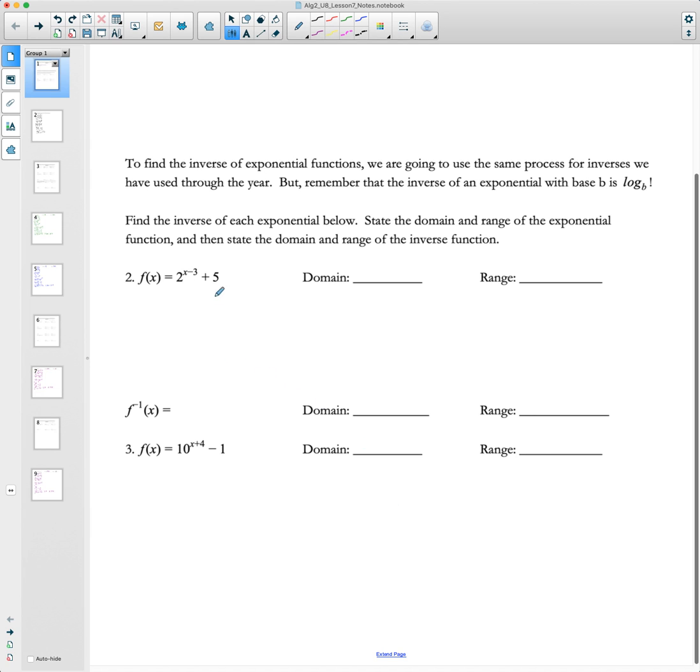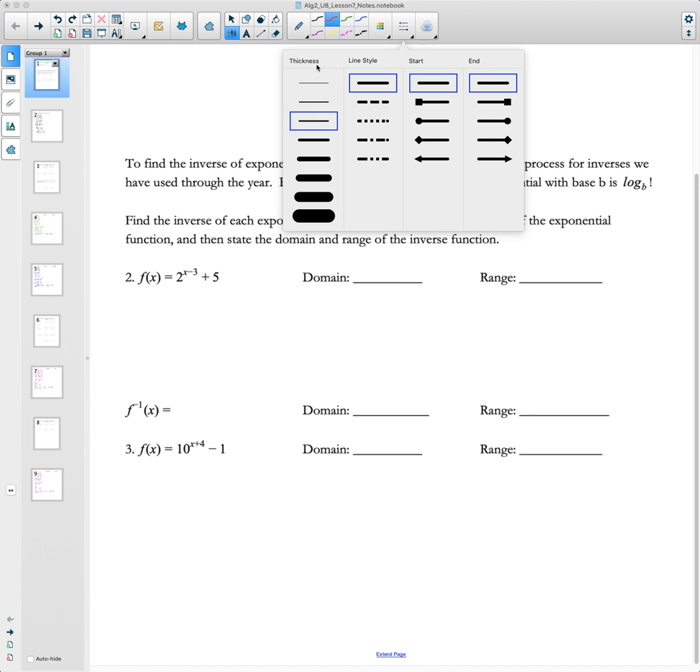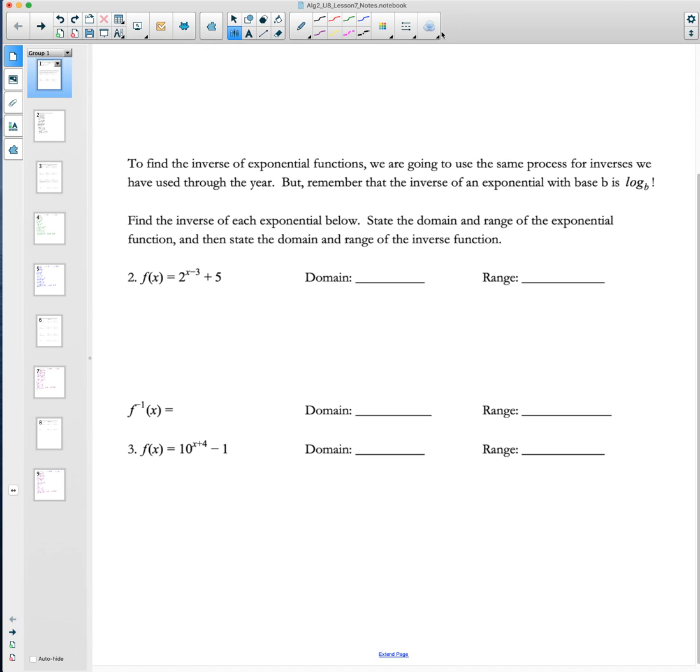All right, so let's start by looking at our exponential function here. Now, we're going to start with our domain and our range here. And what we know based on our domain and our range is that they're going to switch. And so this also provides us a checkpoint once we do have our inverse function at the end. Now, what we talked about is the domain for every exponential is going to be all real numbers. All right. Now, our range, we said for every exponential, is going to be from our horizontal asymptote and then above. So when I look here, this plus 5, we said is going to represent our horizontal asymptote.